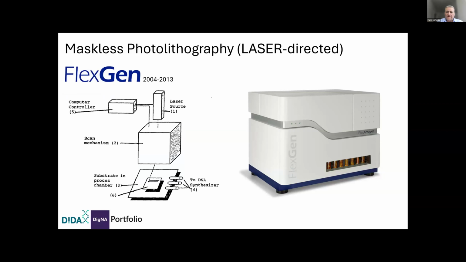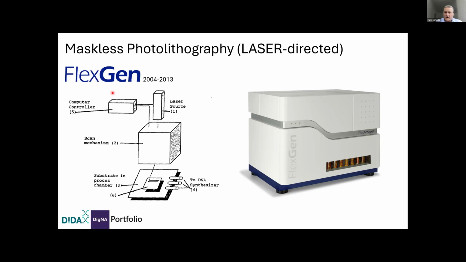A few years after that, in this same general direction, a company was founded in Leiden in the Netherlands called FlexGen. The chief scientific officer had come from the University of Constance, so this was an environment in which they were working a lot on photolabile groups and DNA synthesis. What they came up with was an approach using a UV laser, like a 365 nm laser, to do the photodeprotection. The process is exactly the same, but instead of using a physical mask or a digital micromirror device, you raster a laser over the surface.